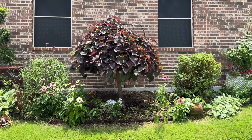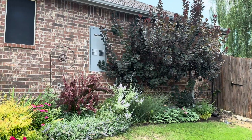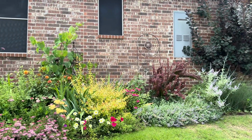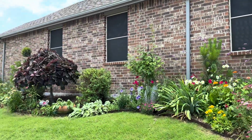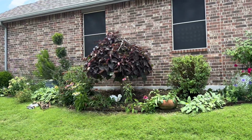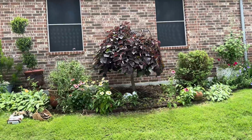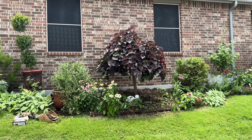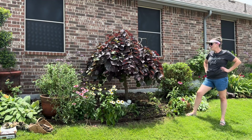Happy to finally get those spirea trimmed back. It's looking good. Okay, definitely still have a lot more pruning and such to be done on the west side of the garden. So I'll have more videos coming up on that. In the meantime, very pleased with how that looks and how that cleaned up. Very happy with that. Feeling real good about that.